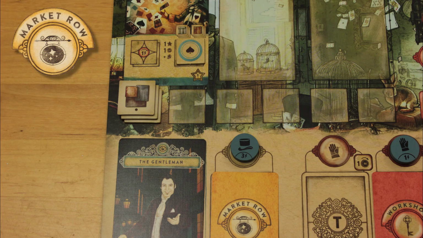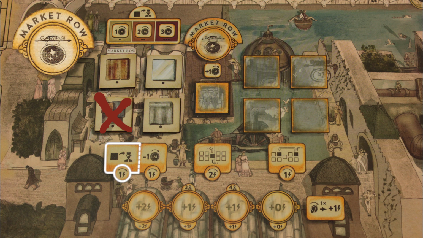When you buy your components, you don't take them off the board. You take them from the supply beside the board. You can think of Market Row as like a catalog of available goods. And you... Get back here. You can only own up to 3 of each type of component. If you already have 3 hunks of metal in your workshop, you can't buy any more metal in Market Row, nor would you want to.